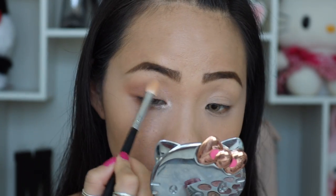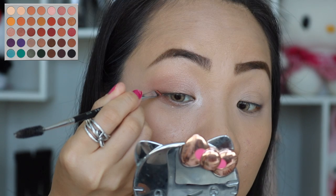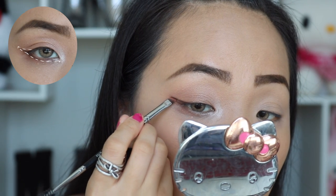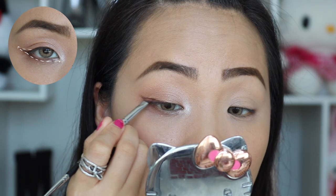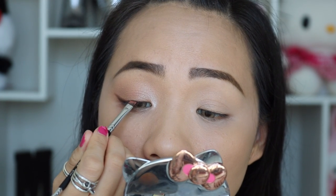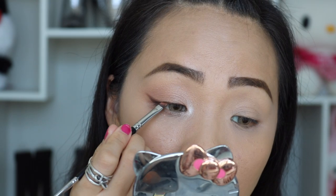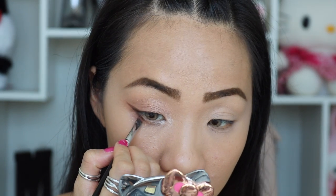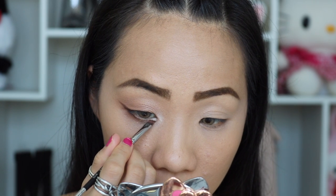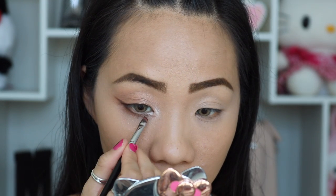Lastly, grabbing a blending brush and using sweeping motions back and forth to blend out any harsh edges, using a light hand to blend everything together. To create a wing line, I'm going to use an angle brush dipped in brown color. I deposit this on the outer third, close to the lash line, keeping the line lifted upward — not downward — and feather out the line. I use a tap-tap motion to deposit the color, which prevents eyeshadow from falling under the eyes. I continue to scope out the line along the inner corners, keeping this part lighter and the outer wings darker. I purposely did not connect the eyeliner to the inner corners — leaving some gaps — to better imitate Raya's eye shape.